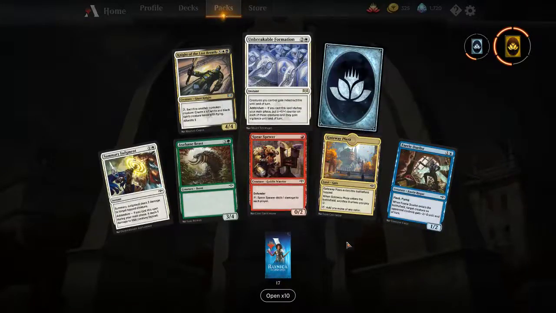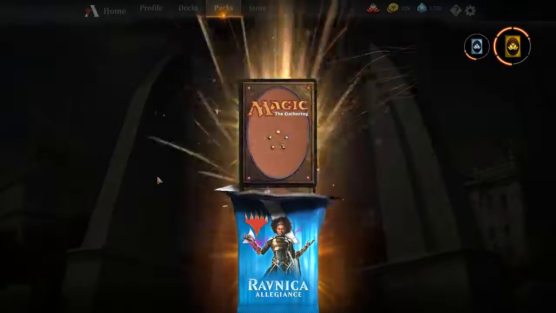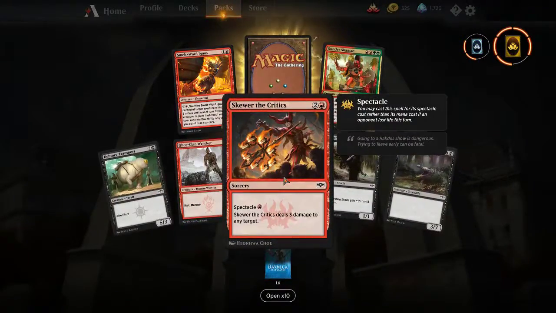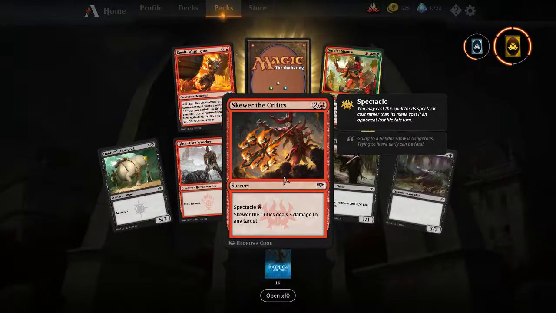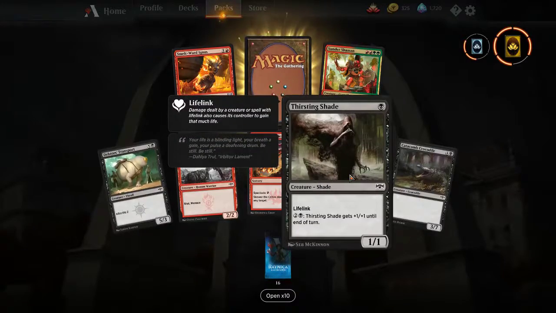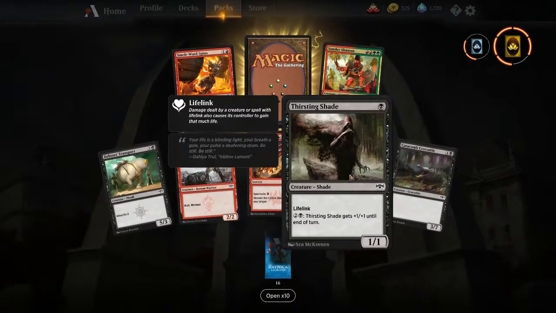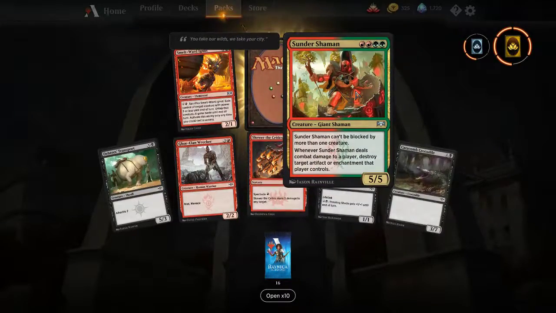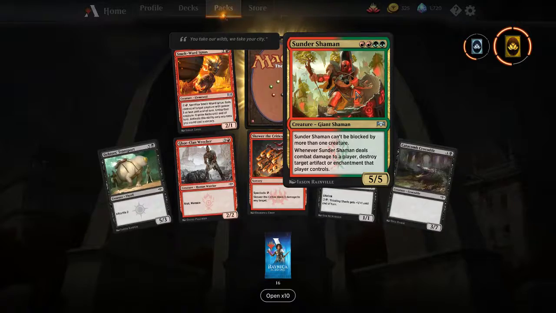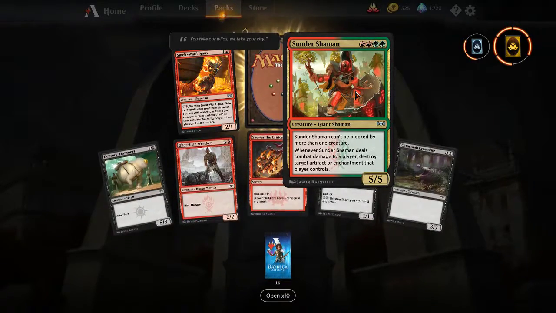Alright, let's see what we got. Alright, 3 damage to any creature. That's pretty good. I like that. Too bad it's a sorcery, but it makes sense that it's a sorcery. Lifelink, gets +1/+1 until end of turn. Nice, Thunder Shaman. Can't be blocked by more than one creature. Whenever it deals combat damage to a player, destroy target artifact or enchantment that player controls.